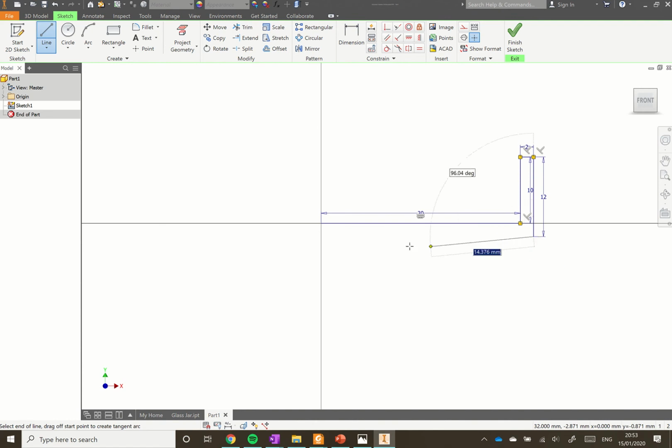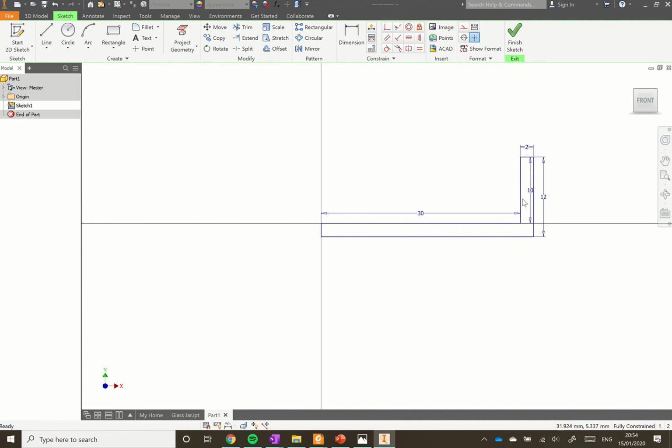And then we're going to go back along towards where we started. I'm going to meet that line there. Again, the perpendicular symbol is what we're looking for there, to make sure we've got a nice horizontal line that's perpendicular to the line we just added. And once we've got to that middle line there, it'll snap to it if you hover near it, and we can click there. Finally, we're going to go up to the point we started at, and if we hover over there until it goes green, we can click there. And you see we've got the perpendicular signs showing up on the screen here. Just press escape to get rid of the line tool there.